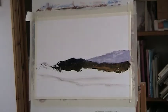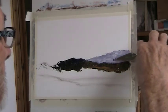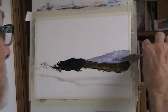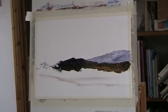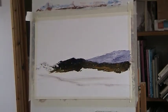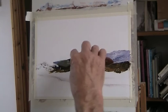I'm tempted to put a nice bit of white in there. It's catching the snow up there. Let's have a bit of darker blue in there. Okay, just a little bit of variety in there. I'll just try a bit of yellow in with that. Have some light on that side.